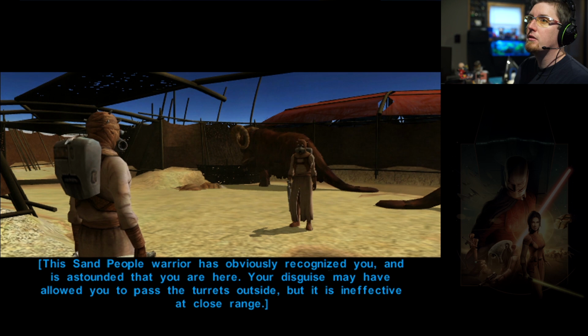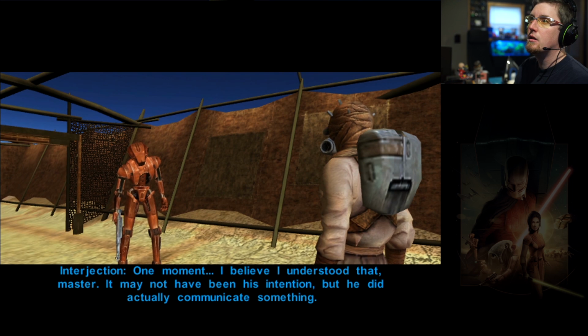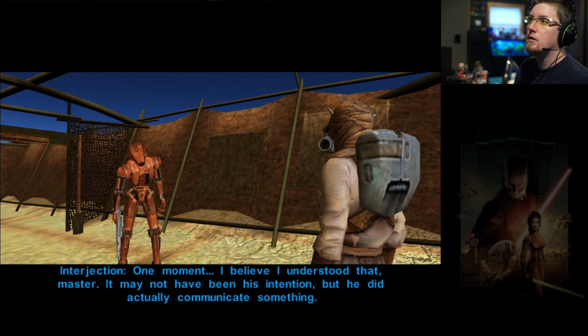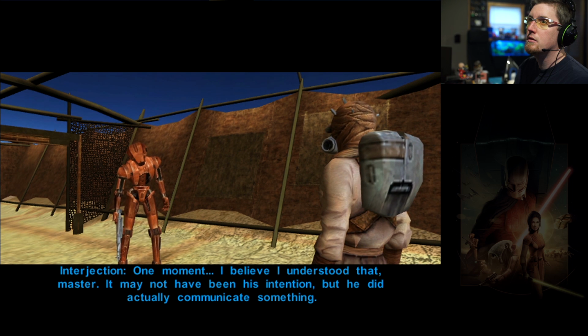The Sand People Warriors obviously recognize you and is astounded you are here. The disguise may have allowed you to pass the turrets outside, but is ineffective at close range. Interjection. One moment. I believe I understood that, Master. It may not have been his intention, but he did actually communicate something.